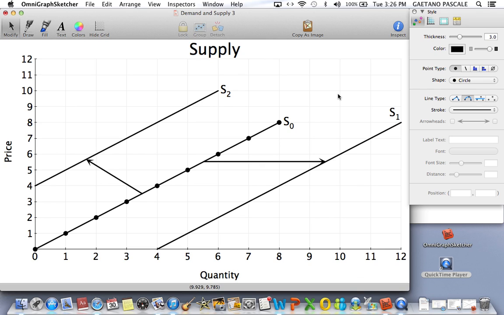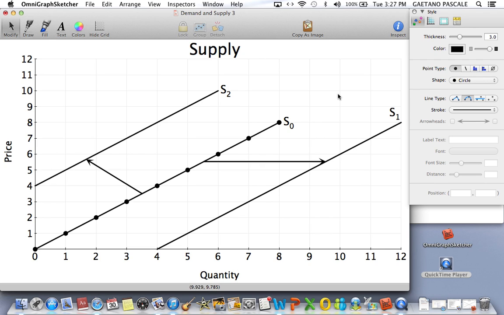Now, what are some of the determinants of supply? The ones I'm mostly concerned with, as long as you remember, are anything that has to do with a cost of doing business. In particular, wages, cost of capital, taxes and regulation. And think of these as if any of these costs increase, the supply curve will shift to the left.